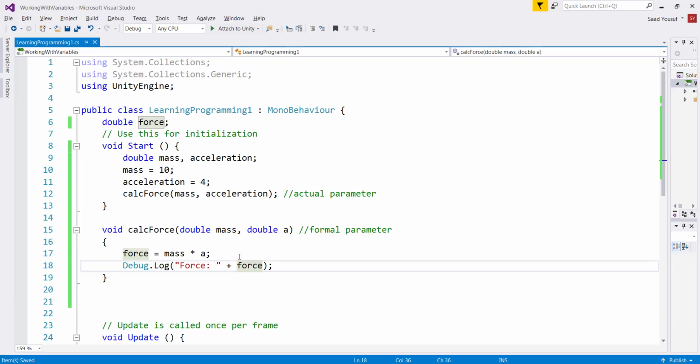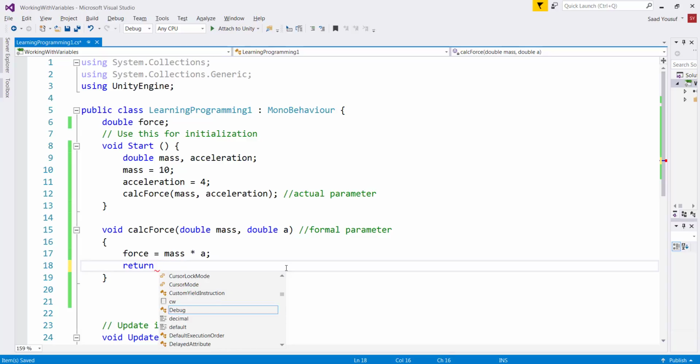Let me switch back over to my code, and this time instead of CalcForce actually displaying the force, I would rather want CalcForce to simply return a force to the main, and then main will display it. We call these kinds of functions value returning functions. Value returning functions may take a parameter or not take a parameter. It doesn't matter. Their job is to return a value back to the caller, and they can only return a single value back to the caller. They generally end in a return statement, followed by what you are returning.